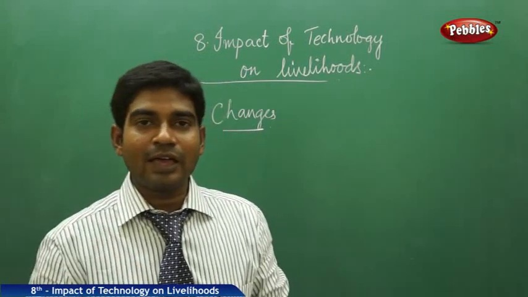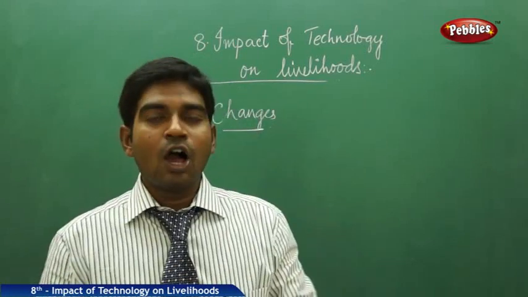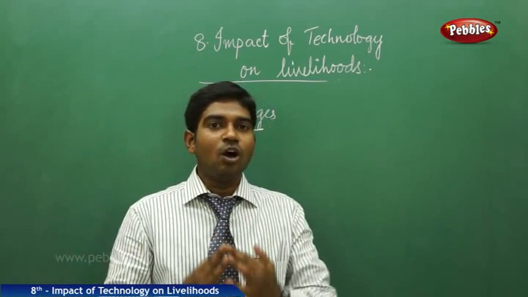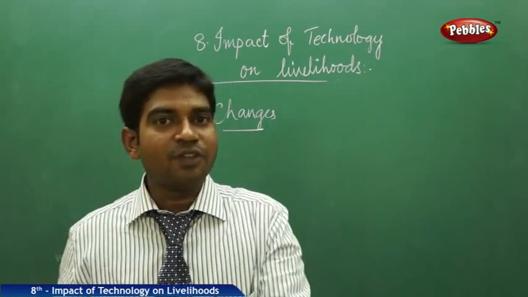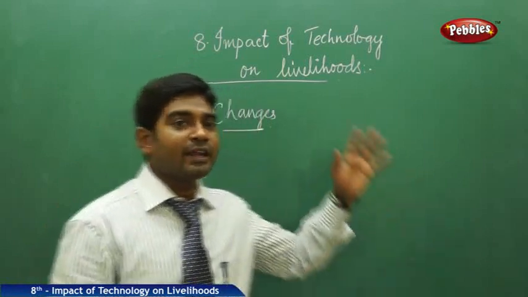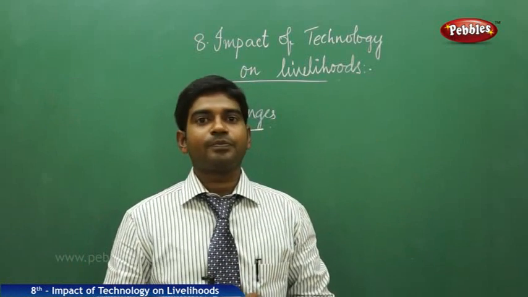What are the positive impacts we have? What are the negative impacts we have? How did it bring change in agriculture? How did agriculture get transformed? How did it bring changes in the weaving system? Did the weavers get benefits or did they get losses? All these points we are going to cover in our 8th chapter, the impact of technology on livelihood.